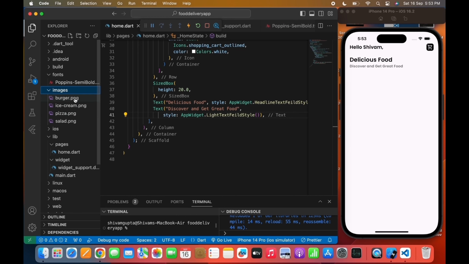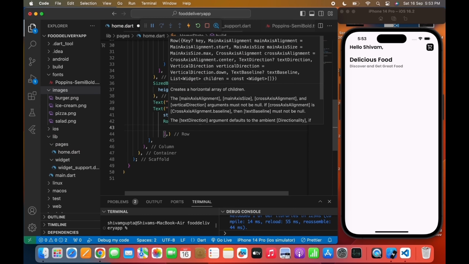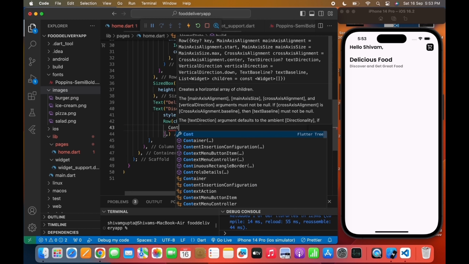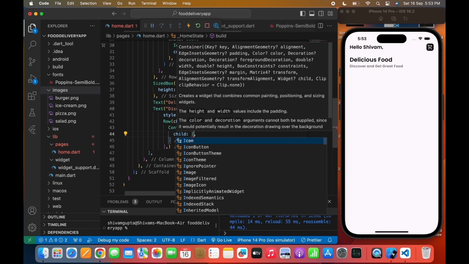As you can see, we have copied and pasted all the images inside the images folder. Now I will call each image in the form of a container in the row widget. So I will write a row, and inside the row I will write container and image. I will use Image.asset to call the images from the images folder that we have saved.